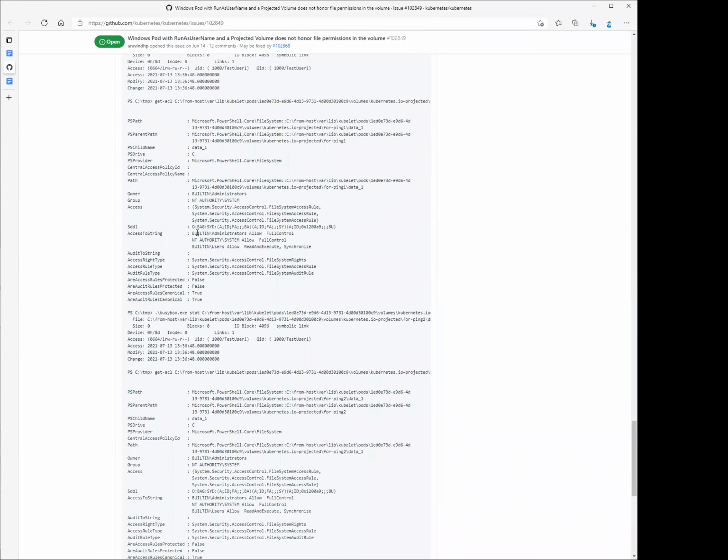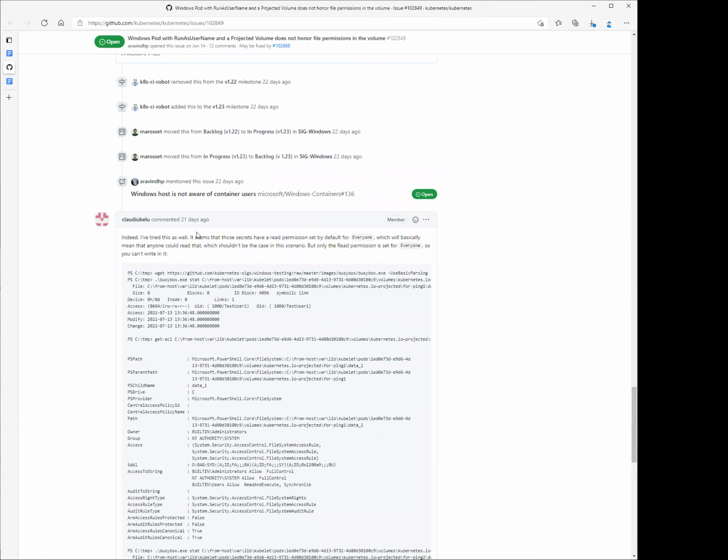So the suggestion we had is, instead of assigning specific user permissions to files, like what is being done in Linux, the code running in the container should assign the users in the container to a set of well-known groups, so that users across different container workloads can limit access based on these well-known groups. It's not a perfect solution. It's just a workaround that exists and works today.